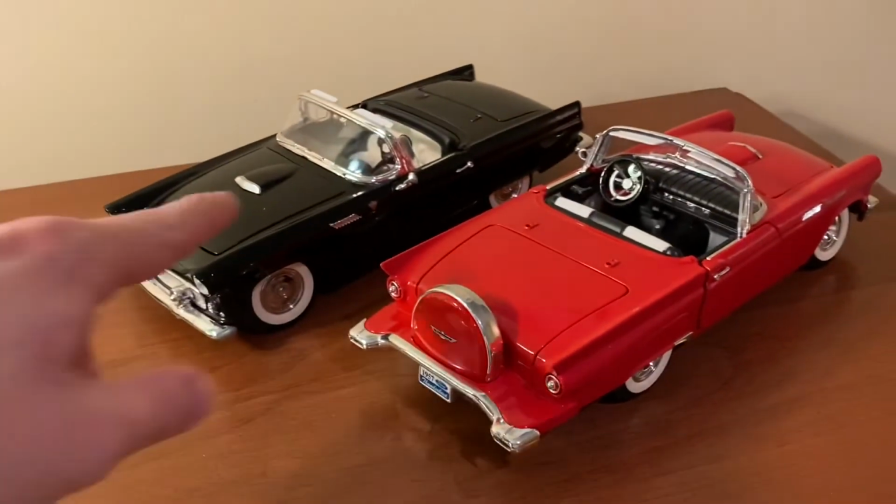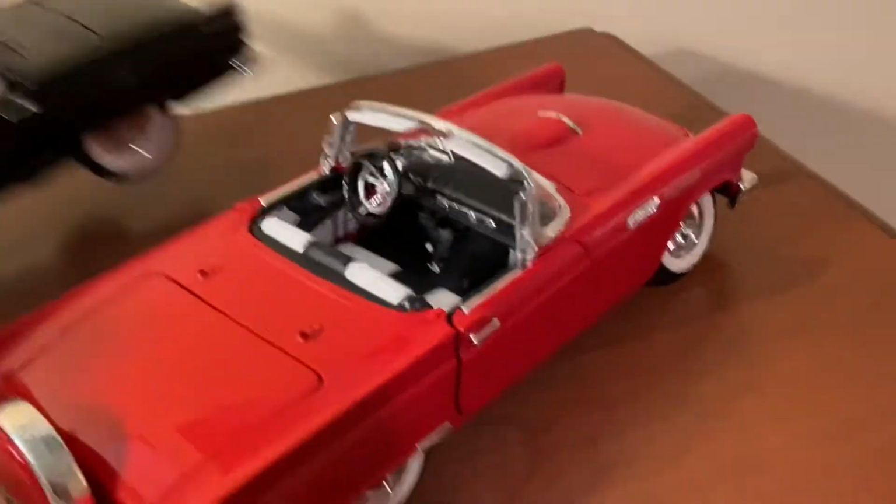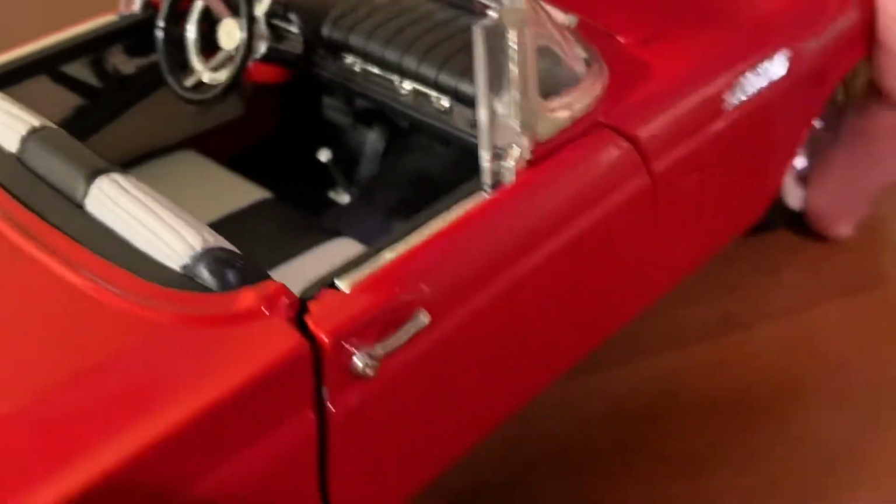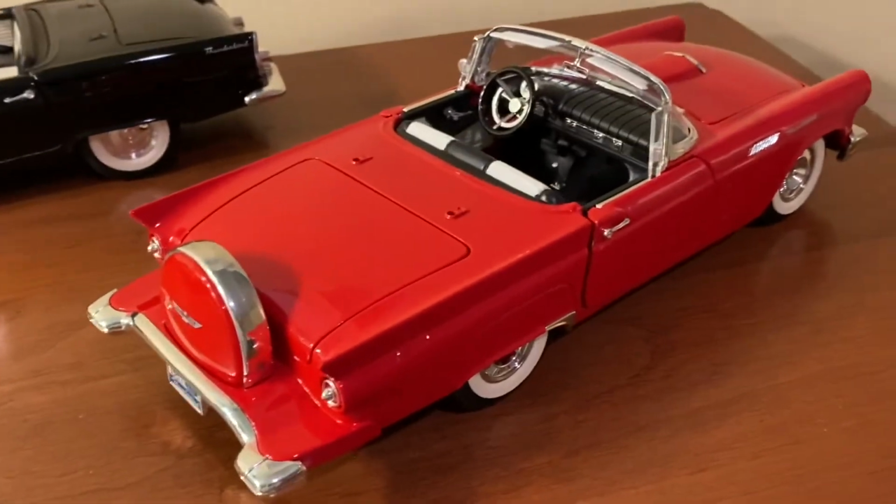It is kind of cool to look at these from this angle here. Oh, you do actually have working steering on the model. There's a steering wheel kind of turning too. Cool touch. In terms of opening features, we'll start back here with the opening trunk.